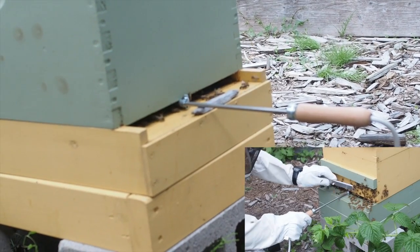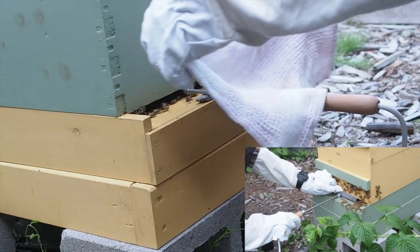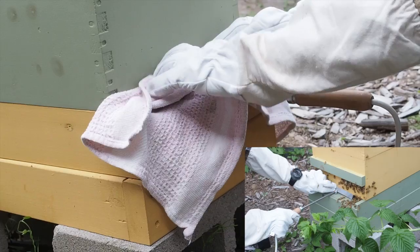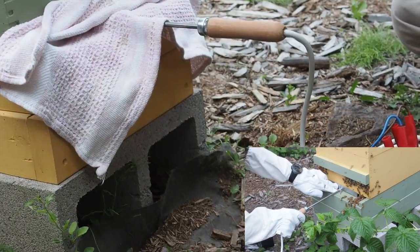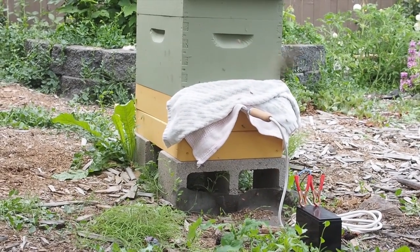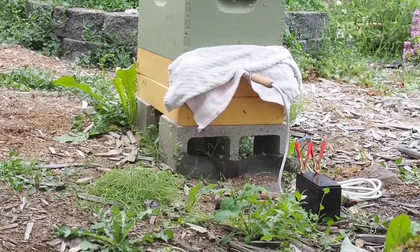The Varroa Cleaner actually did come with a little stand that has foam on the back and metal in the front that you can put over the wand to keep it in place so it doesn't lift up into the hive. We forgot to use that for the first hive, but we did use it on the second hive — that's why we used a little piece of wood to help keep the wand in place for the first hive.